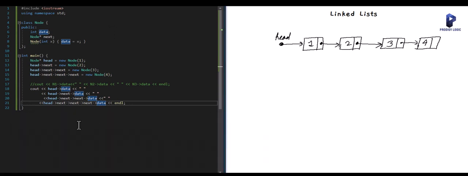So this is how we create a linked list manually. Obviously this method is not sustainable. We cannot keep on creating new nodes by adding lines here and then keep on printing the data by adding the same lines again and again. After a while we're going to run out of space and it won't work. So how to automate this process, we're going to cover in our next lecture, but this is it for now. Thanks for watching.